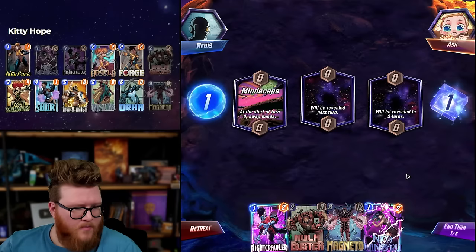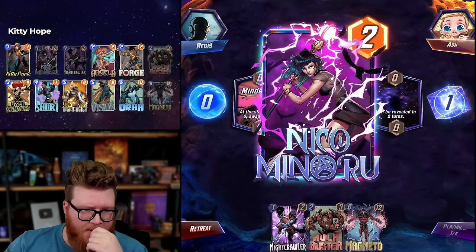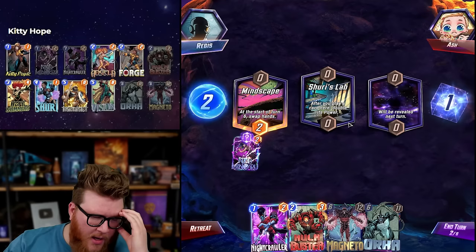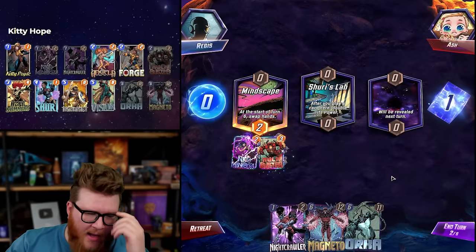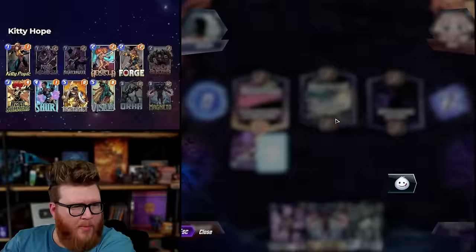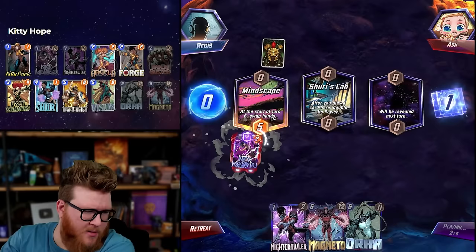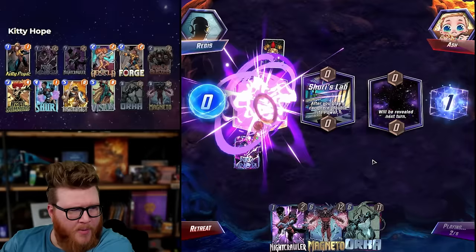Where is my kitty at, man? I can't find any early kitties today, dude. Missing it. Oh, Kitty Pryde one time, dude. You love Hulkbuster here. It's so good later. But I think Mindscape's too important to turn off. I also love Magneto and stuff. Hulkbuster can basically double up your Shuri's lab later, but I just need to take the chance to turn off Mindscape. I could play a Nightcrawler now and Hulkbuster later too, but oh, interesting.